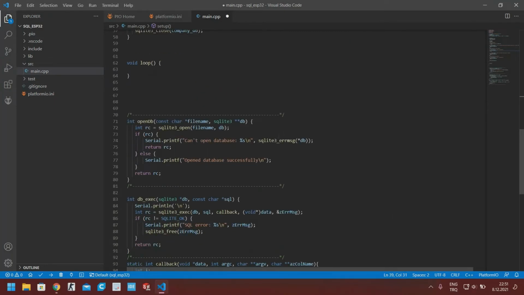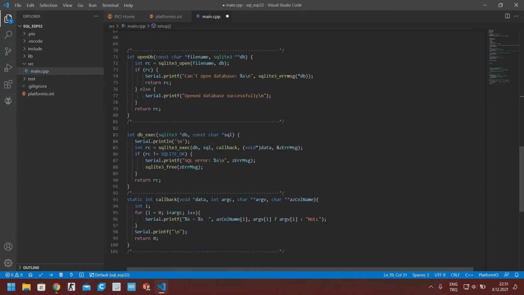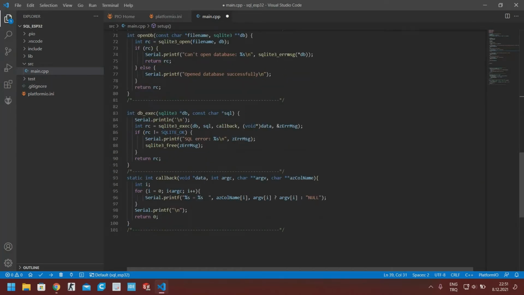And let's look at the functions inside the database, which is very easy. It will automatically call the SQLite open function, which creates and returns a code. If we have a return code, that means we have a failure, and then a fail message should be shown on the serial port. And then there is the DB exec and also the callback function.